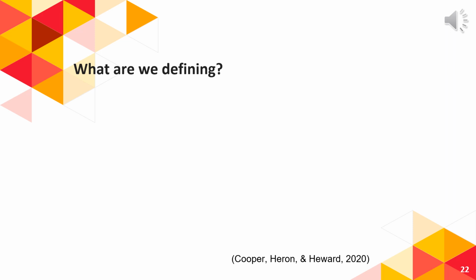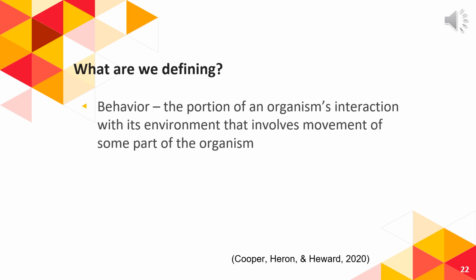There are two things we want to define when taking data. First is the behavior. This is the portion of an organism's interaction with its environment that involves movement of some part of the organism. Keep in mind the dead man test. If a dead man can do it, then it is not behavior.